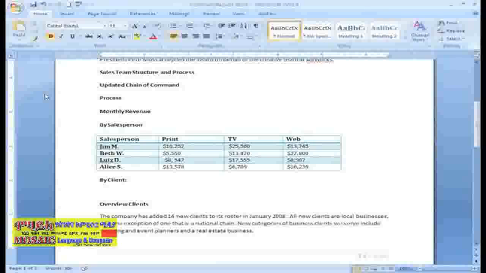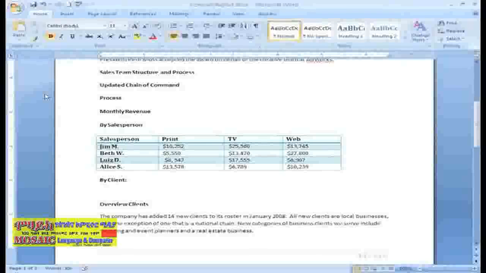Now, if you wanted to, you could manually change the table border or shading, change line weight, or erase part of the table. I like the table style as it is, so I'm going to leave it alone. For this table, I had the text already in the document, but you can also insert a table from scratch.